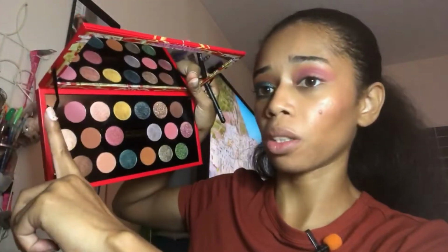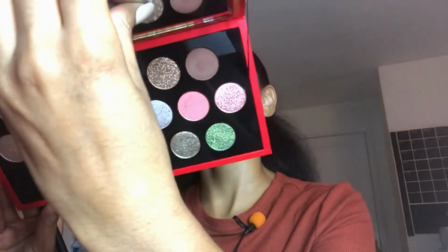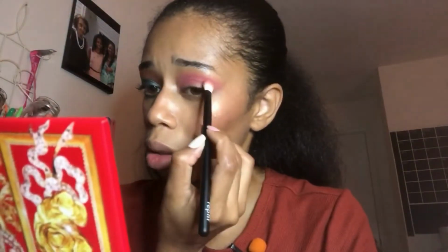Okay, so next we're going to come into this deeper pinky shade called, is that correct? Saturn Sunset. So that's the other pinky matte. I'm going to just place that kind of on the outer part here. Hopefully it's a bit darker than the first shade.